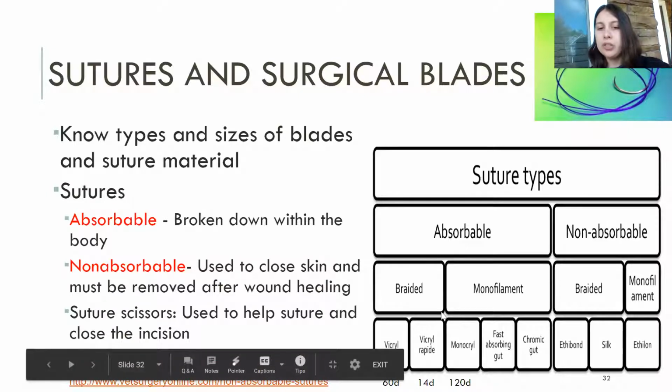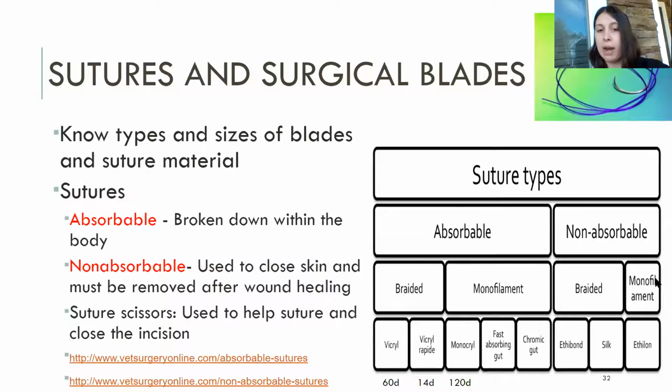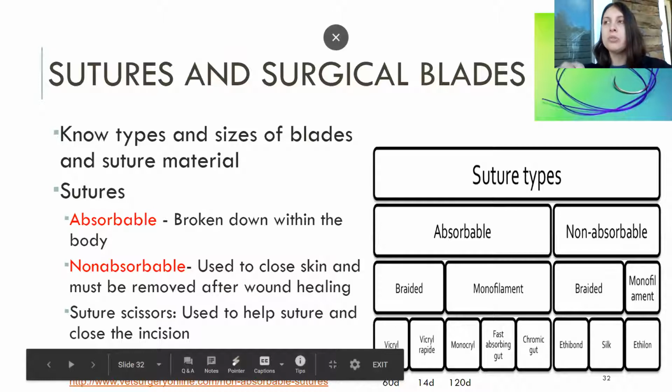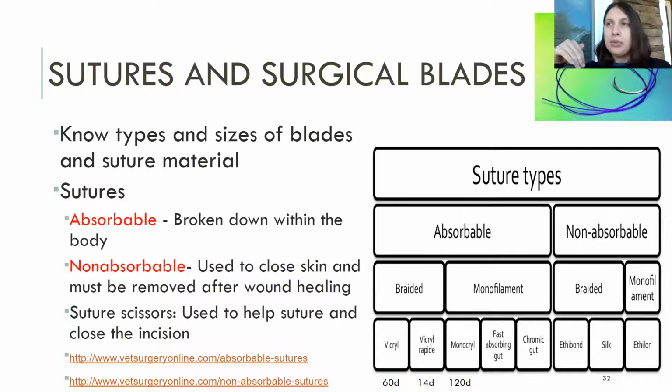Absorbable sutures, depending on what type you end up using, can last different amounts of time. The Vicryl Rapid is going to be in the process of being absorbed after 2 weeks of being put in, whereas the Monocryl is going to last about 4 months. The absorbable ones get broken down and start losing the strength to really hold things together about midway through their life.